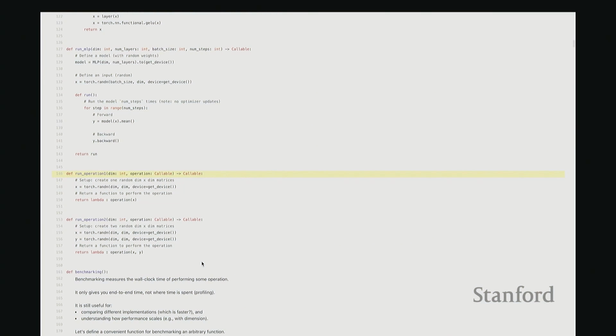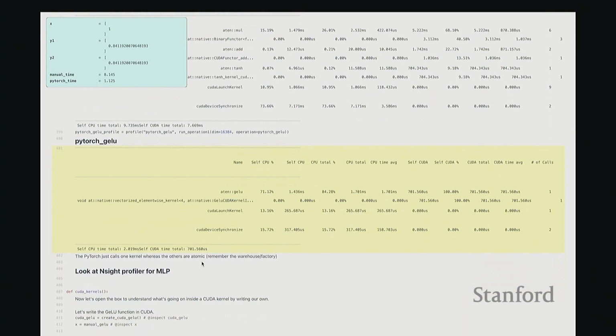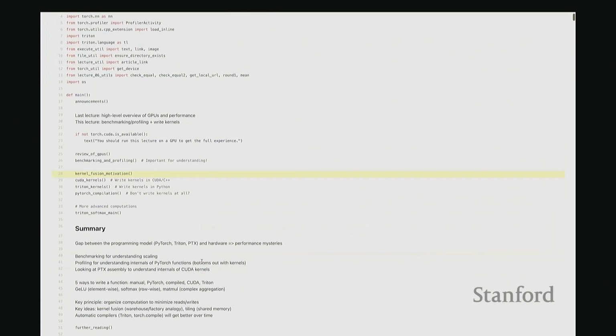Now, let's do the same thing with the PyTorch GeLU. And this is really great. There's a single CUDA kernel launch. It happens once, and it just processes the whole thing. This is what we'd like to see. And of course, this is very, very fast because it's just a single CUDA kernel, right? So this is really nice. And we would like to somehow get to that CUDA kernel.